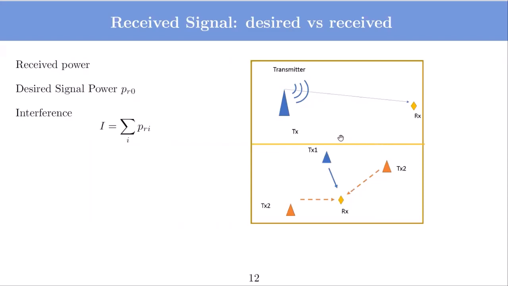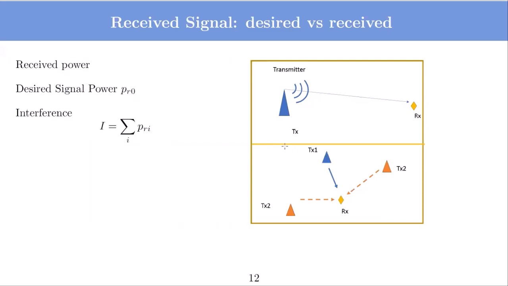But then there are other apartments nearby, and your neighbor may be using Wi-Fi also, and they all use the same frequency. So their Wi-Fi routers may also be unknowingly transmitting to you. They are actually transmitting to their own device, but you cannot put a boundary on an electromagnetic wave. They can go anywhere. So even if it's communicating to their own receiver, the signal strength will also come to your phone. And if the strength is high, those will cause interference to your desired link.